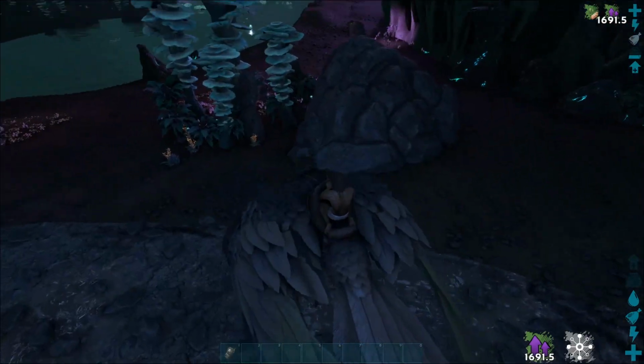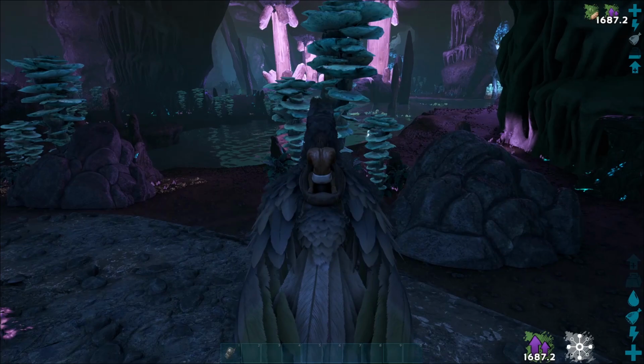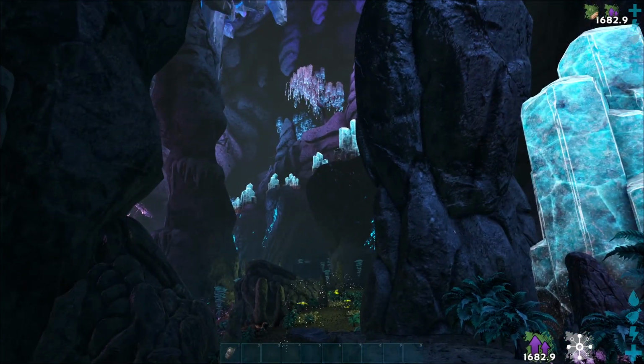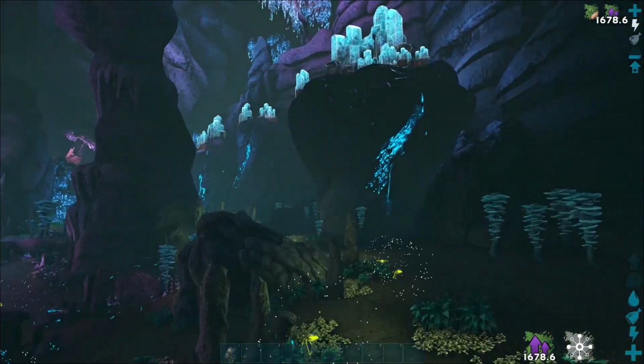This time though, you can look towards the water. You have to go a little bit further, but look towards the water. Crystals behind you. Once again, look to the right and you'll see the blue crystals. Fly that direction, or go that direction.